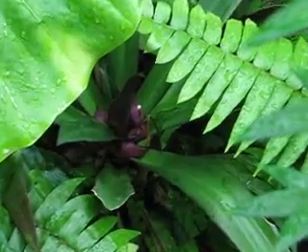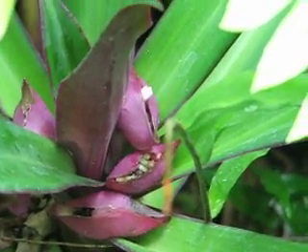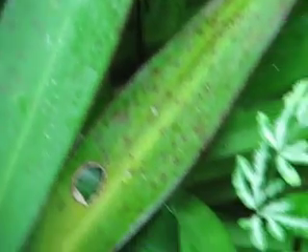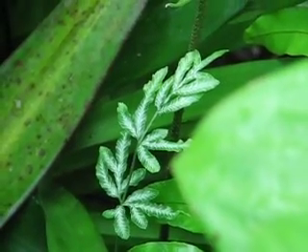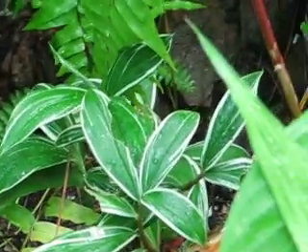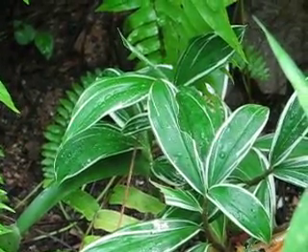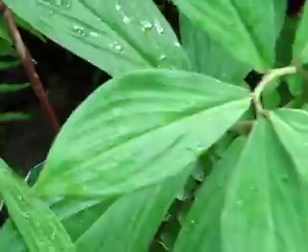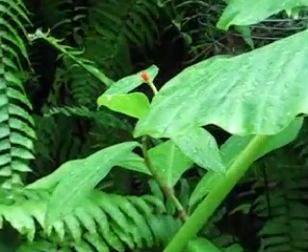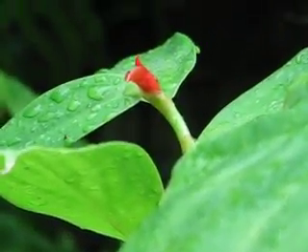I just spotted the Moses in a basket — something with this flower. I love those little boat lily flowers, they're gorgeous. And hidden in there too, if I can find it — gorgeous little fern, struggles to pop up through all that. And hidden away as well is a beautiful little variegated spiral ginger, Costus. And here's another spiral ginger — this one has little orange flowers. There's the first one appearing for spring.